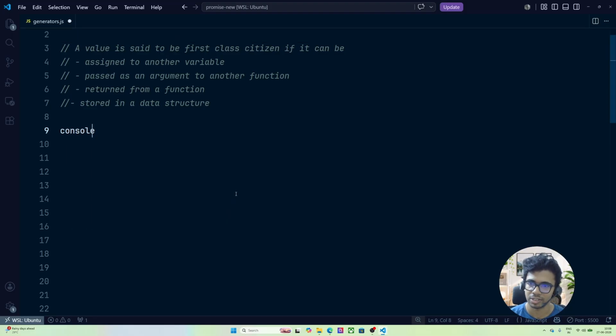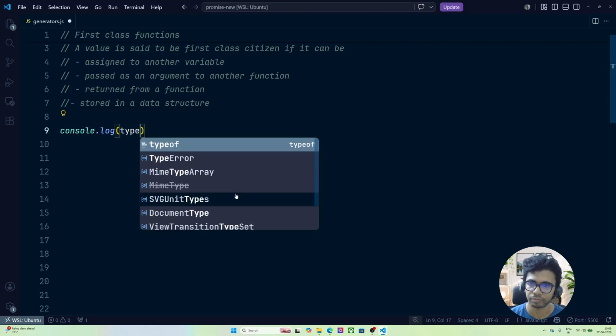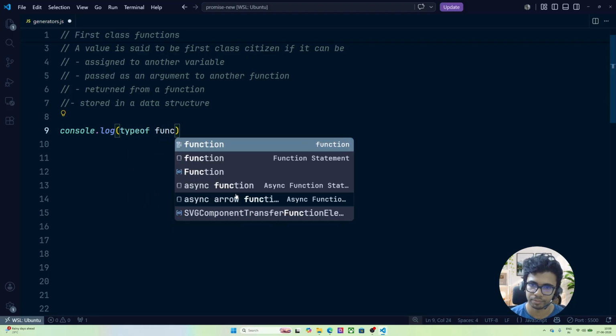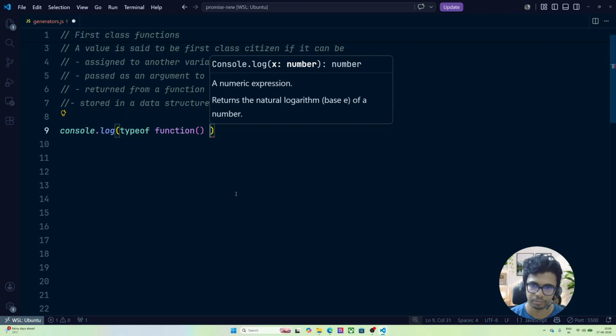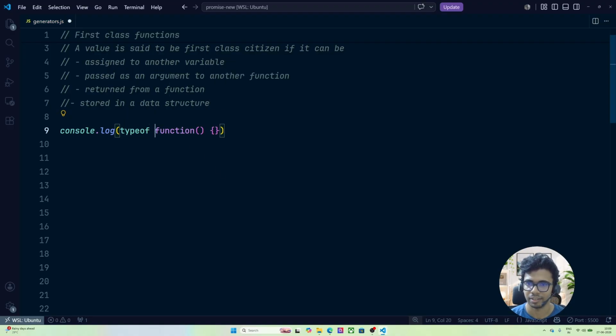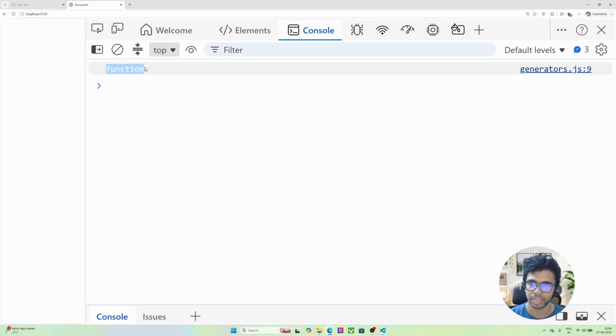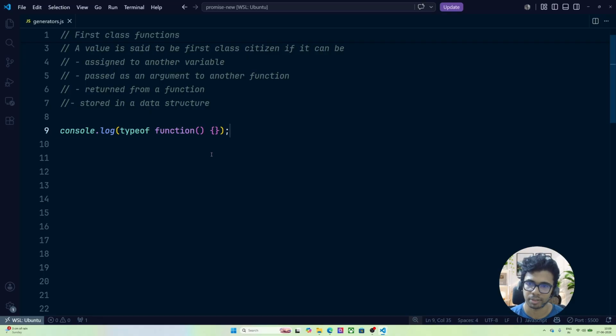First, let's check the type of the JavaScript function using the typeof operator. So I'm simply passing a function here. You can see that the type of a function is function. So there is a function type.